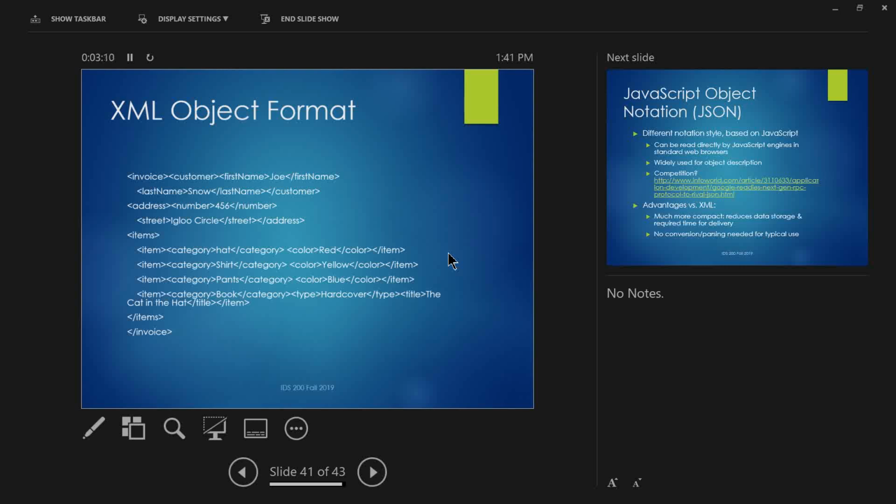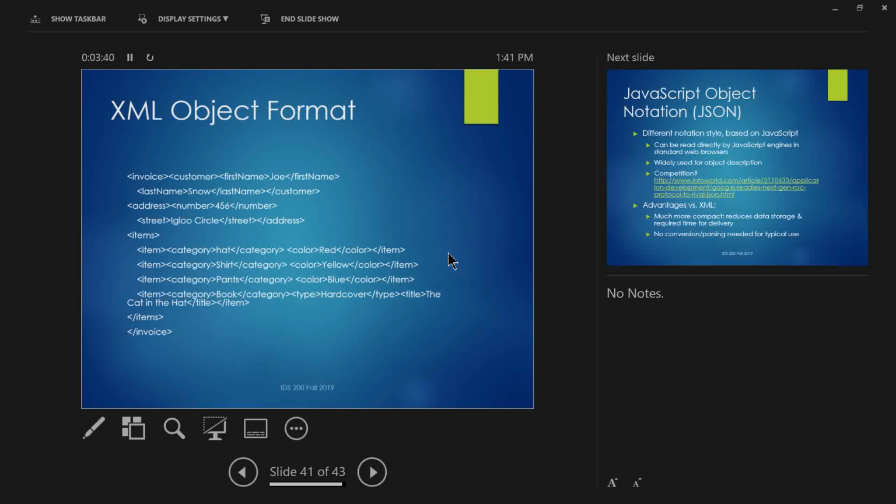So we see at the top right where it says first name Joe, close out first name. We have 3 characters of data, okay? But to wrap that 3 characters of data, we actually have 23 characters of encoding. So 11 characters for first name and the 2 pointy brackets, and 12 characters for slash first name and the pointy brackets. So 23 bytes worth of wrapping paper for 3 bytes of data. It's kind of bulky. It's not very efficient, right?